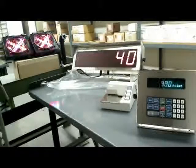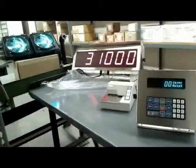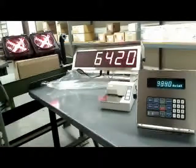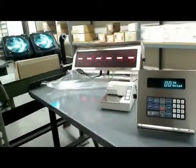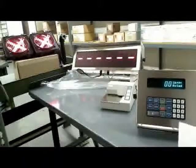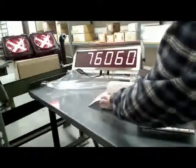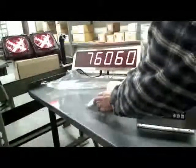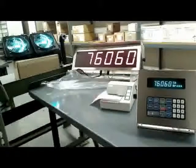Now he goes after axle two, and axle two is a bit heavier. Then he goes after axle three. It logs into axle three. Now, you can either hit Enter to immediately bypass axle four, or if you wait 15 or 20 seconds, it'll automatically time out axle four. I'm just going to hit Enter. Now I can slide in my ticket — that was number 30 — hit Enter, and it does a weigh-out.